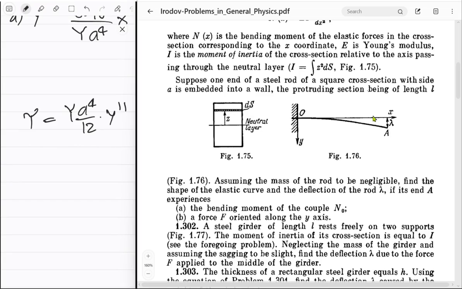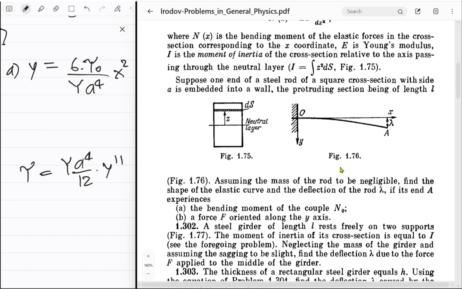Oh, it's going to get complicated actually, but whatever. I think we should use density and not mass to express everything. Hey, what did they actually give us? They gave us L, A, and lambda. So why did they use lambda? They didn't use Young's modulus though. So it's a steel rod. You already know what this thing is. So then what is not known? And for A, they also gave us the N naught or tau naught value. So why do we even need lambda in that case? I don't know. I'll probably not do that.